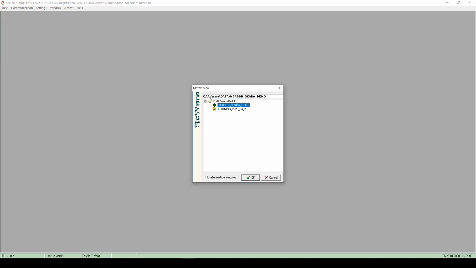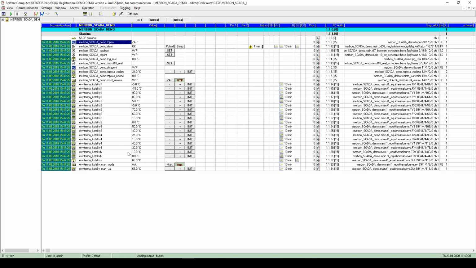And how to open a project: if you want to open an existing project, you click View and Database Editor, and you choose the project. So here you can see the one I created in advance. I click OK, and then the project is opened.